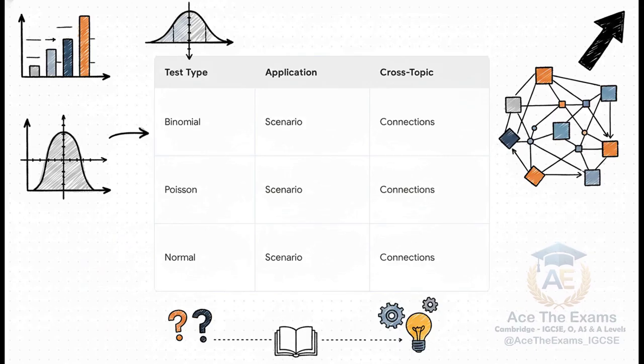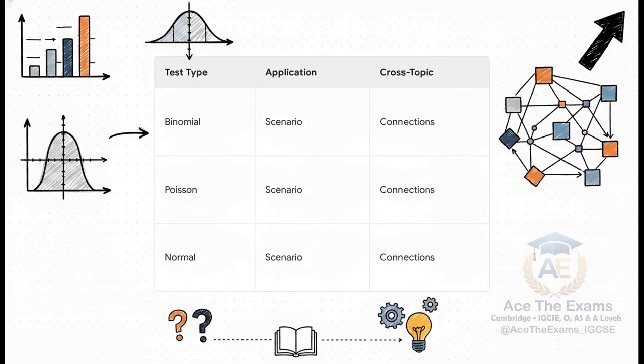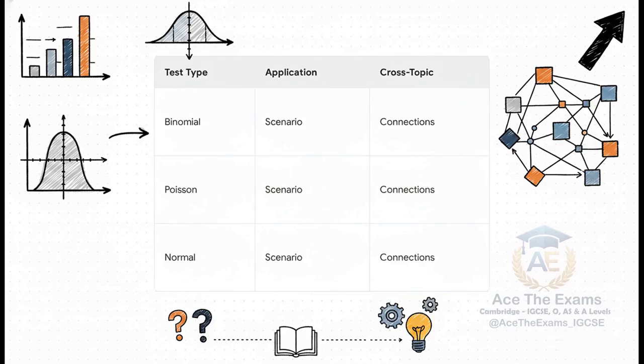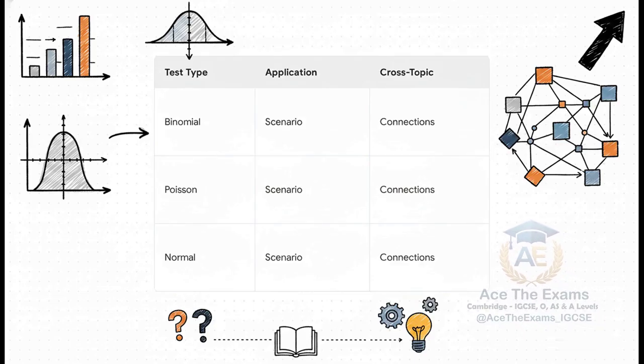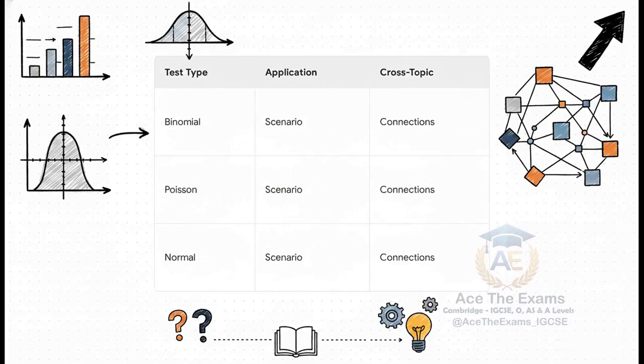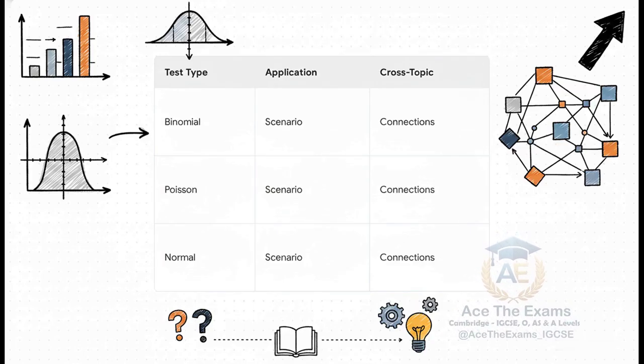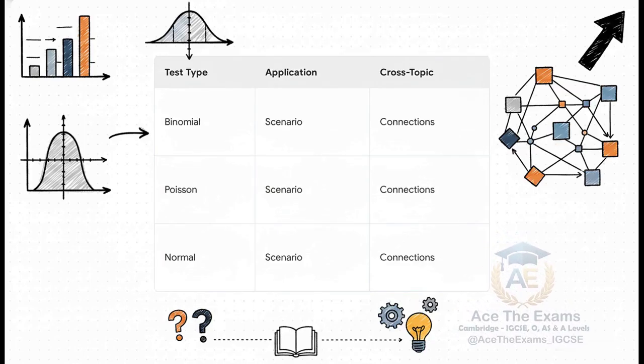But here is the real secret to maximizing your propulsion meter. Principal examiner reports clearly state that candidates who utilize cross-topic connections, meaning they bridge their knowledge of hypothesis testing with other mathematical syllabus areas like continuous random variables or probability density functions, achieve significantly higher marks. It's about showing a cohesive, unified understanding of the entire mathematical system, not just firing isolated thrusters. When you link topics, your mark yield skyrockets.